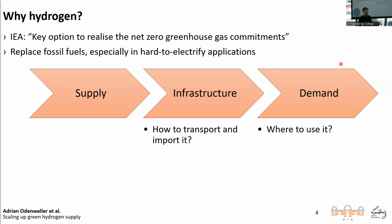All kinds of that. And not quite as much attention, I would argue, has been put on the supply side. I mean, there has been a lot of research on life cycle emissions. So basically asking, how do we produce it? Do we go for green hydrogen, which is produced via electrolysis using renewable electricity? Or do we go for blue hydrogen or gray hydrogen, which is natural gas based? And then also specifically here, how much will it cost? So that's just to outline the research agenda that is out there.